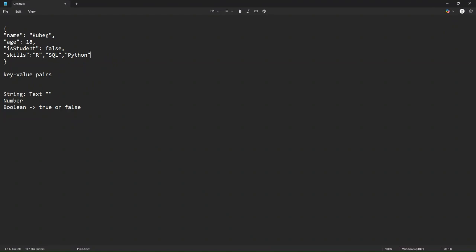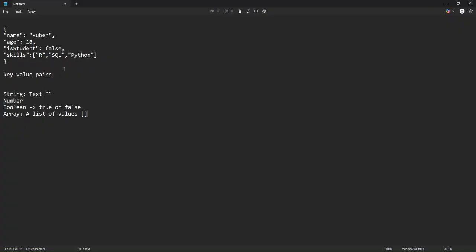Okay, let's stop here. In that particular context, whenever you are writing the skills, and you have several skills, multiple values that need to be included, a list of values, then you can't write it like what I'm writing here. You need to enclose that within square brackets. When I talk about a square bracket, this is what I refer to as an array. The array basically is a list of values enclosed in between square brackets.